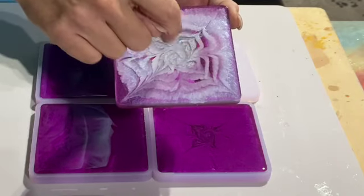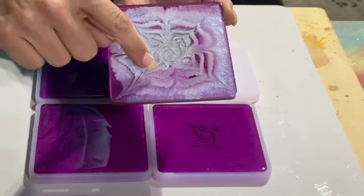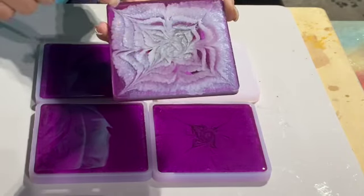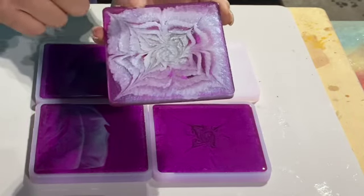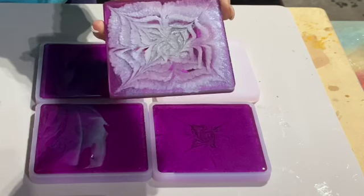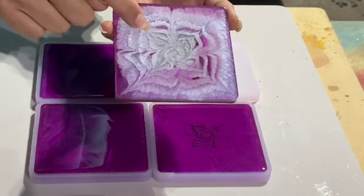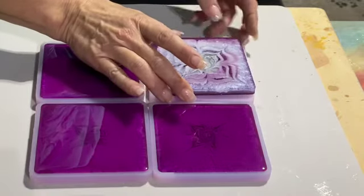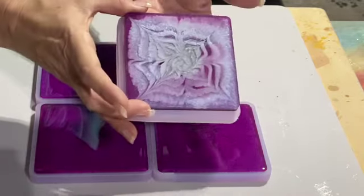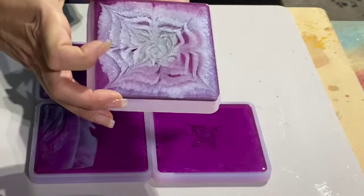This is also the one that I used the heat gun too much, blew it off center. So this is kind of blurry a little bit, but I like how the mica powder pulls the colors on. With the mica powder, it's pretty. I don't know, I'm gonna have to look at all of them. This guy might go in the bin. He might go 86. We'll see. What do you guys think? I think it's still really pretty. He's blurry, off center.